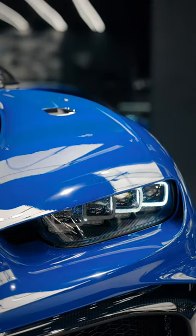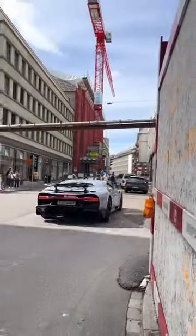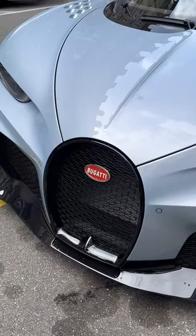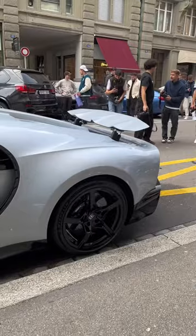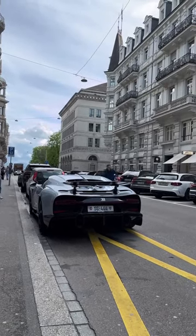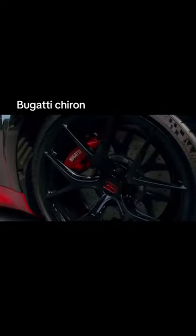Get a little stupid with the throttle in the middle of a corner, and the engine's tectonic energy will send you slip-sliding. As the rear end begins to rotate and wants to overtake the front, you become conscious of the mass of the giant engine and gearbox. The handling is neither snappy nor threatening, which sounds odd considering you're cornering at over 1.00 G in something as heavy as a Ford Explorer. It's yet another way the Bugatti makes the insane seem sane.